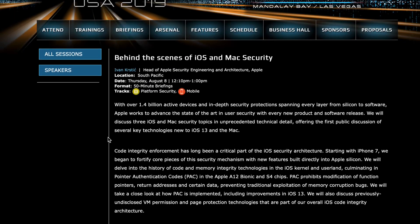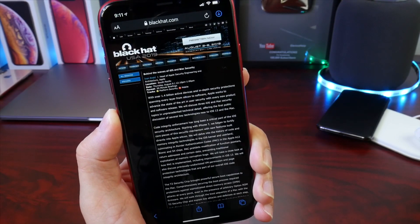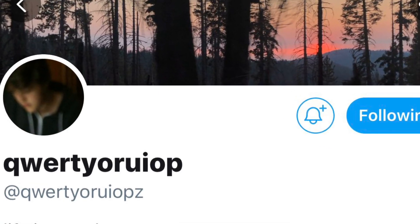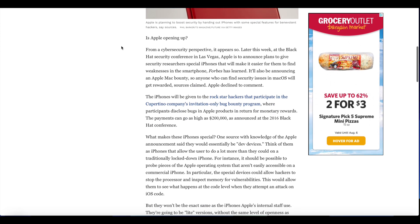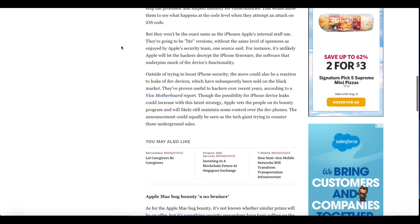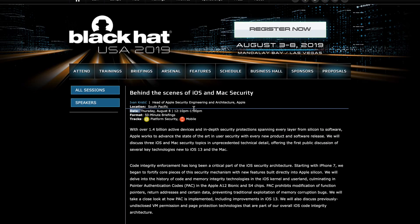Apple could be hiring or bringing into this team top names in the jailbreak scene. We don't know exactly who is going to be working on this project, but we're talking big names like I Hate Snow, Luke Tedesco, Leon Chen from KinLabs — even team members of the Pangu team could be working with Apple to improve security for iOS. Apple could be providing these jailbroken or open-source devices to security researchers so they can dig through the memory and find vulnerabilities that could affect end users, so Apple can patch them and improve security for future iOS releases.